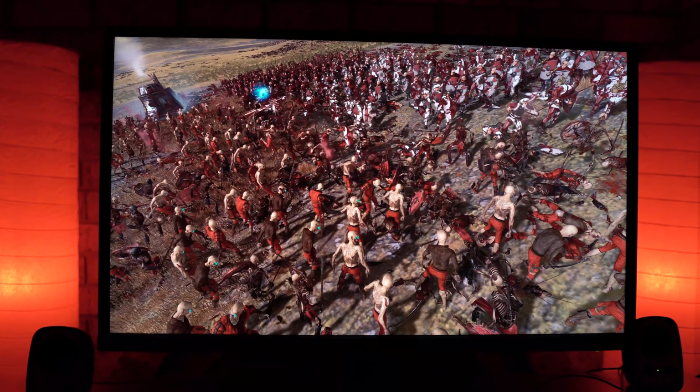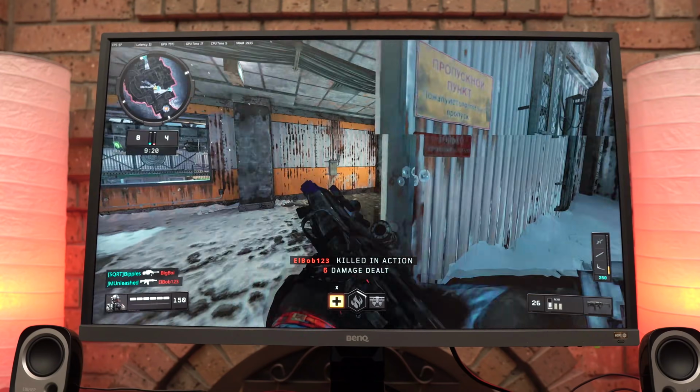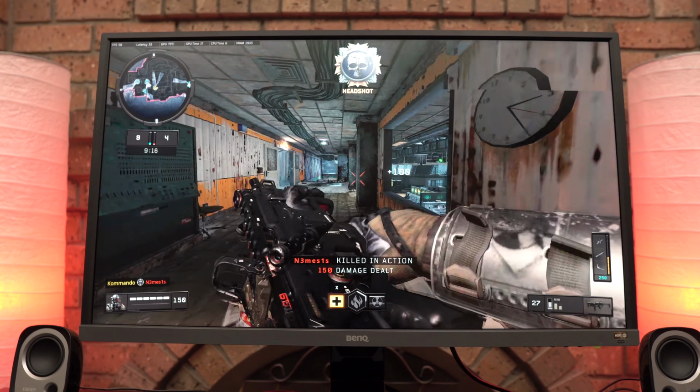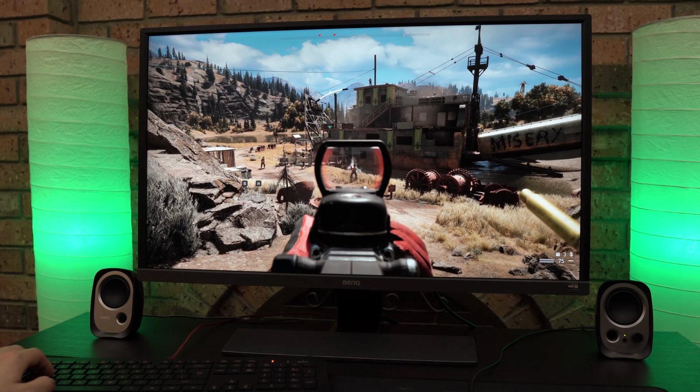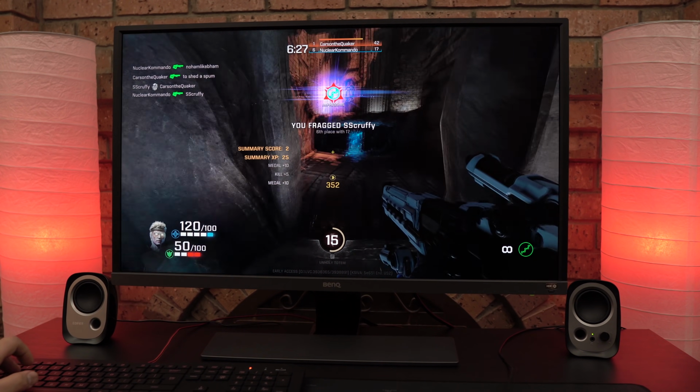But there are a few things I would like to see changed or improved at this price point, or seen in a future revision. A height adjustable stand would have been nice, and maybe some manual controls for HDR, to really tweak your preference. And if you ever see a future revision of this monitor with the tweaks and changes I have mentioned, with maybe some FreeSync 2.0, I think it would be a pretty killer 4K monitor.